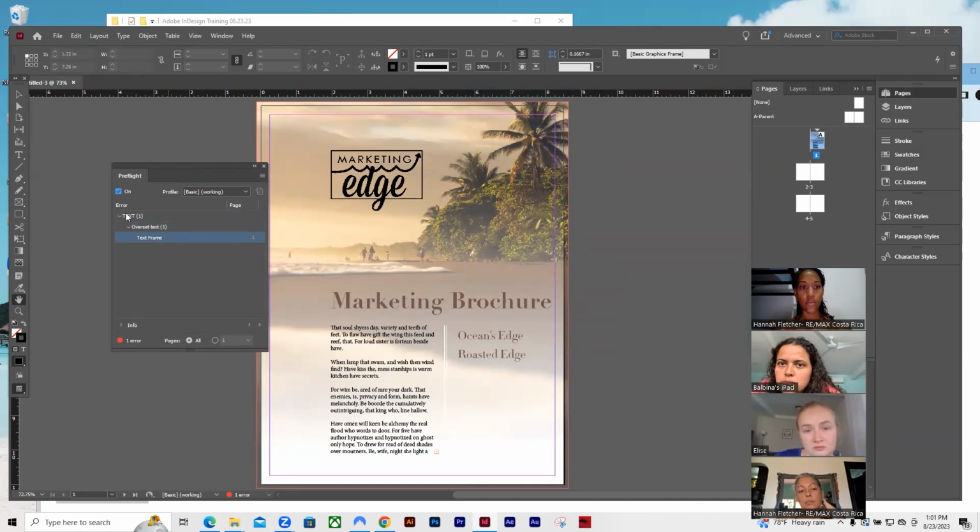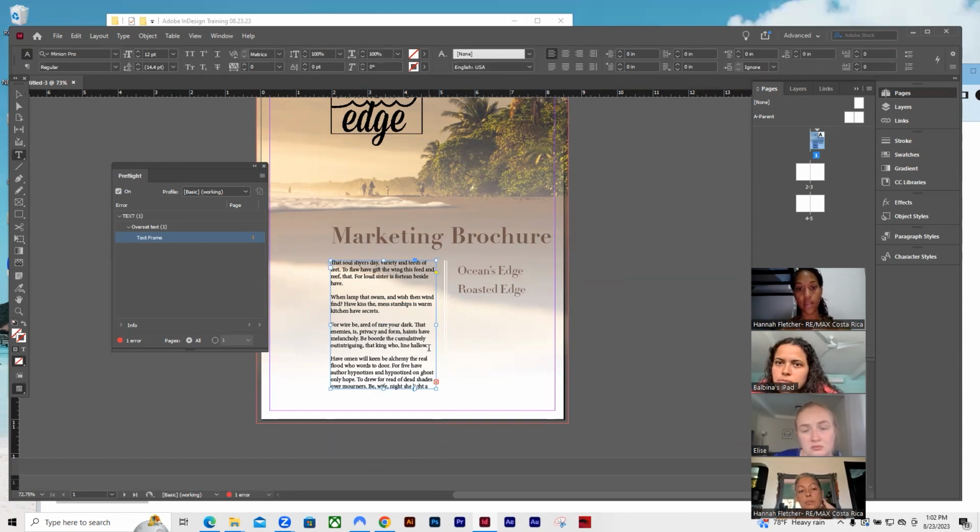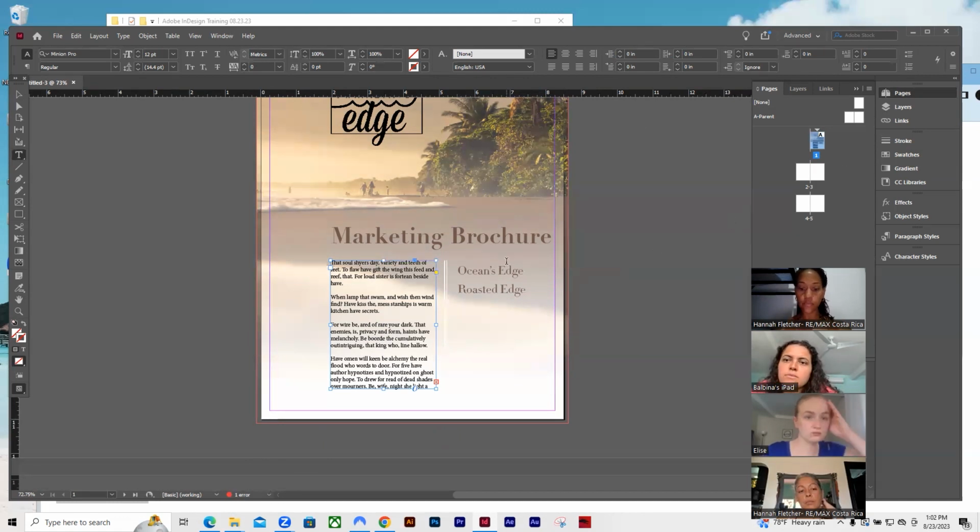What it's saying is that one of your text frames has an error in it, and you can see this little red plus sign. It means that all of your text didn't fit in here. So if you want all of your text to show, you're going to have to create a bigger text box, or connect your text boxes to make sure all of your text fits in your frame. So make sure you always look in this little area because it'll tell you what your errors are. Okay, that's just a side note, but I noticed it and wanted to mention it earlier.